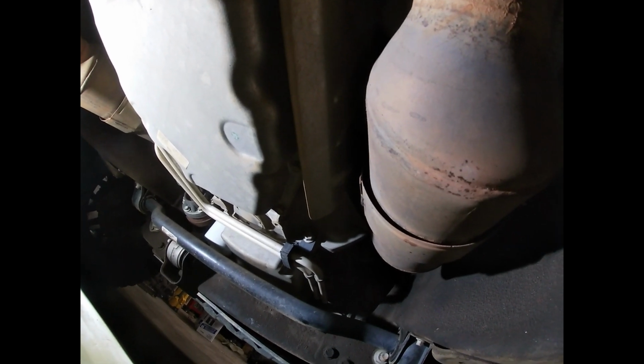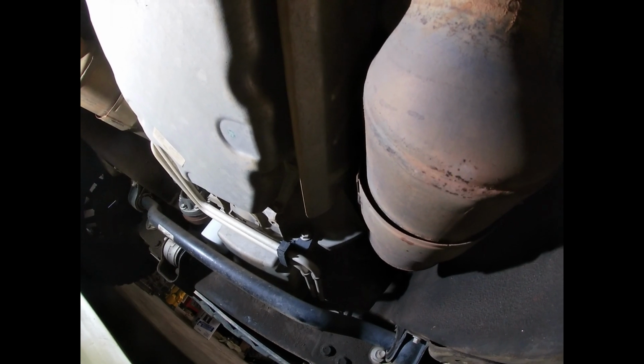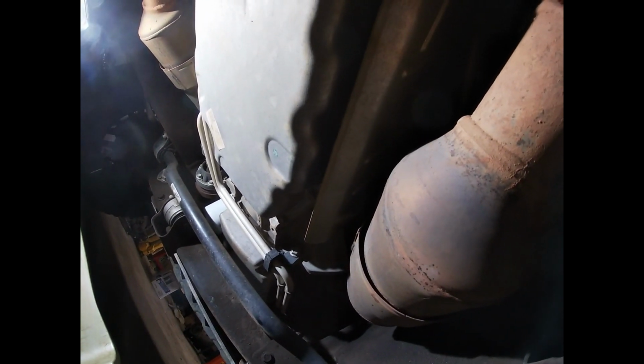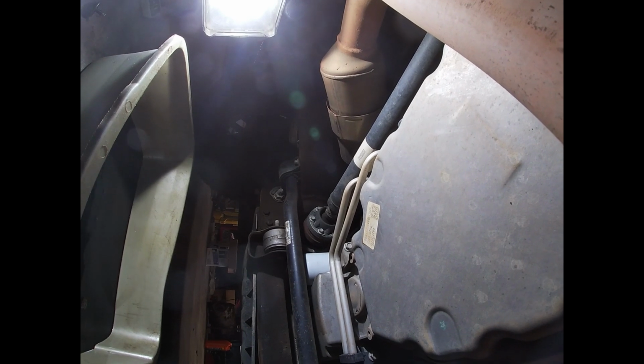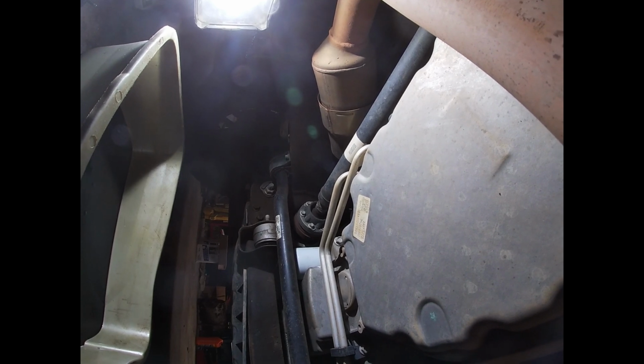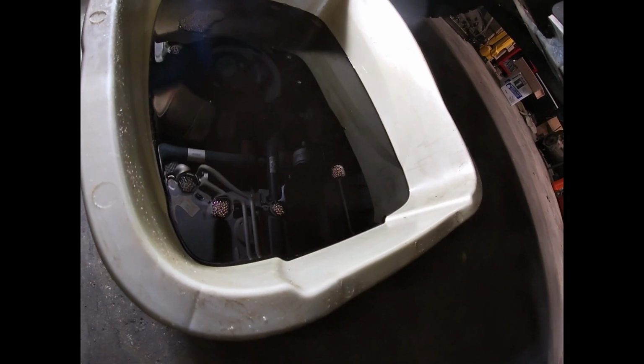And you'll have to get a pump or something that goes in the tranny fluid. I don't think I'll use that. I may have something else I'll show you. But yeah, so I'm gonna do that. I'm gonna pump as much out of it as I can with that pump. Putting it back in is a different story. Pump as much as I can out of the tranny lines, and we'll go from there. But like I said, that fluid is terrible. Looks like you can put it in your engine. I wouldn't even, it's too dark to put in the engine. Oil looks better than that. So, slide out from under here. We're gonna just stop it for a bit so I can get under here.